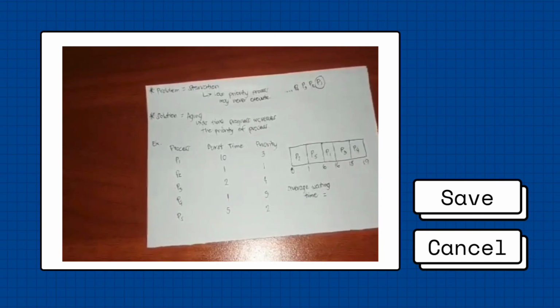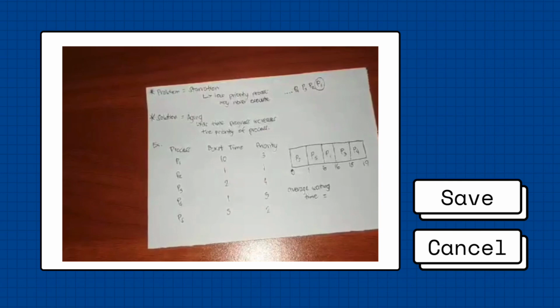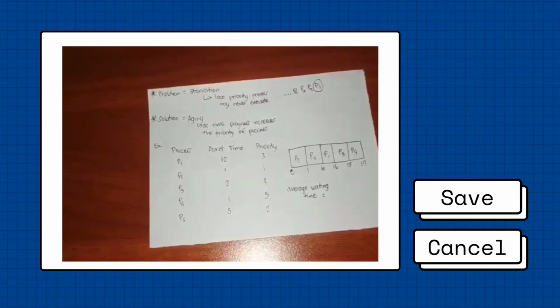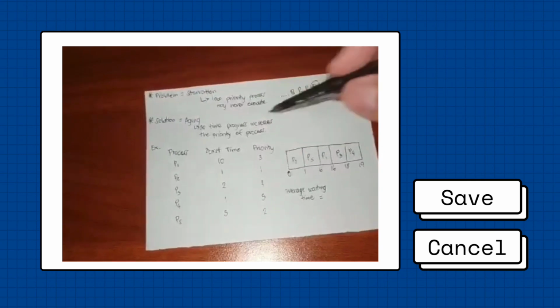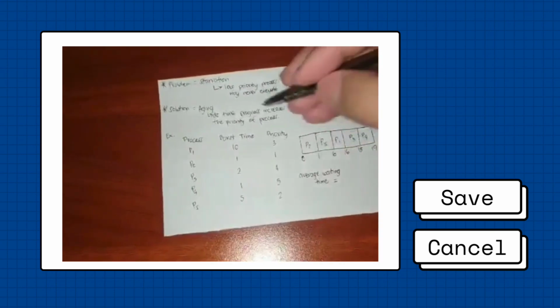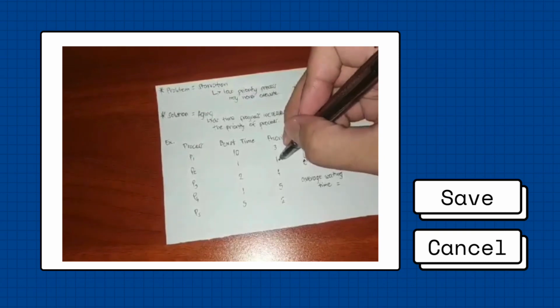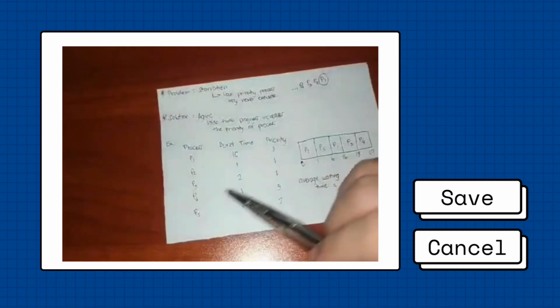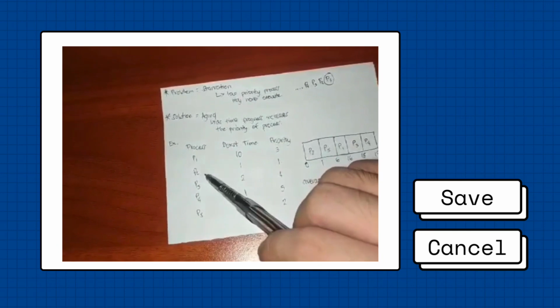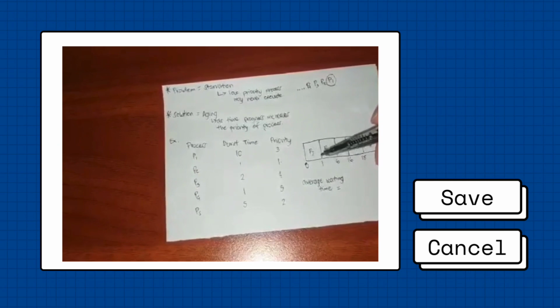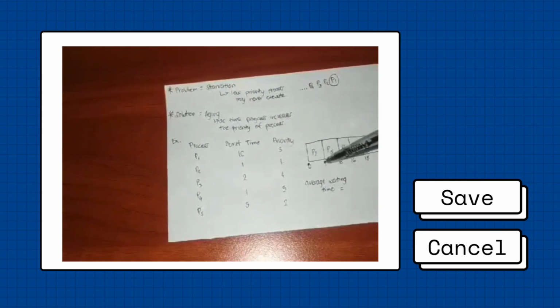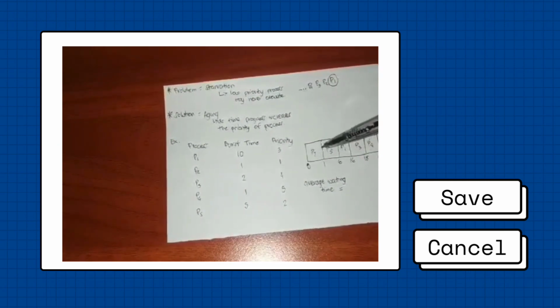Now let us see how the processes execute in the CPU. First, the one having the highest priority. I said the priority starts from the smallest integer. Here you can see that 1 is the smallest, so P2 will be the highest priority. That's why it's written in the first box, P2, and the burst time is 1, so 1 will be written here.